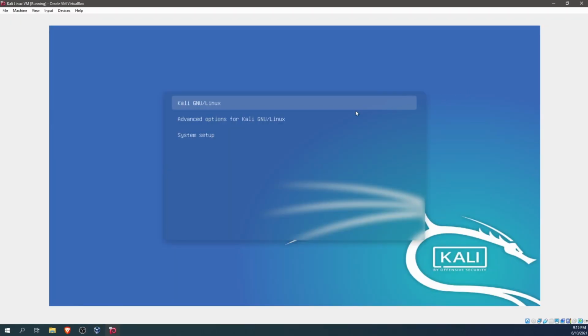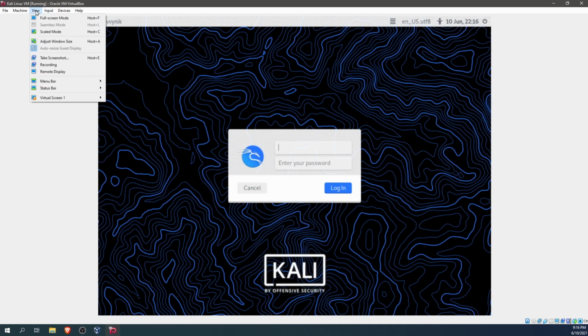And if you get this window here where it says Kali GNU/Linux, you've successfully installed things. I stopped the bootloader from booting things all the way up, but we have Kali officially installed on our virtual machine in Windows 10. I'm gonna press enter and select that option. Let things load right up. If you want to go into full screen mode, you can by hitting Control F or selecting view and then full screen mode. I'm going to keep it in this mode for now just to have some access to things.